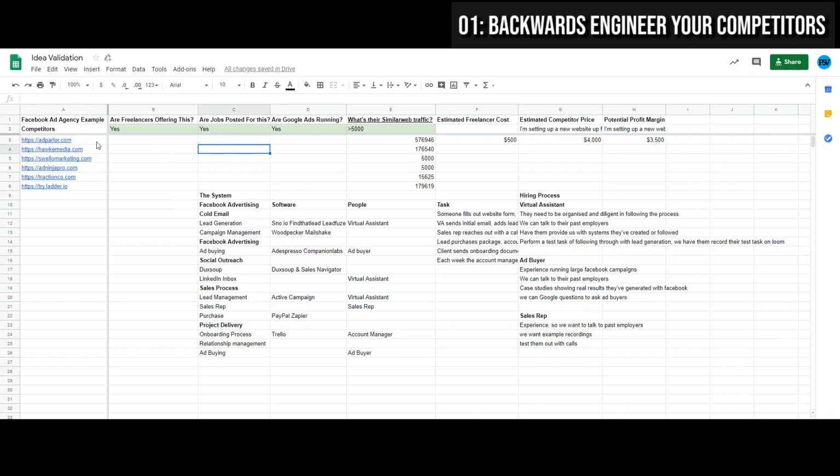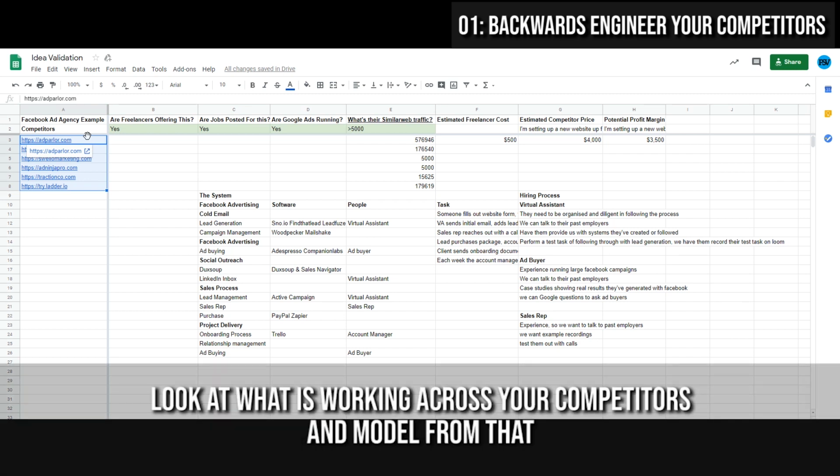So what you're going to do first is pick a bunch of competitors in your niche once you've chosen your business idea, and then we're going to figure out what is working across the board by looking at what all or the majority of them are doing, because that will give us a good idea for what is working, as these companies have spent thousands of dollars testing everything. So why would we go out there and reinvent the wheel and test everything ourselves, spend thousands of dollars, when all we need to do is look at what the majority of competitors are doing and do the same thing?